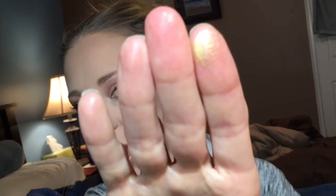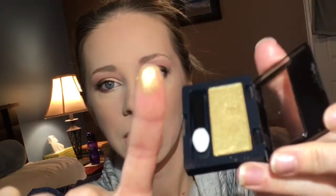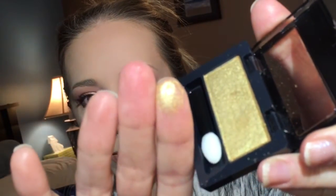Next I went in with this gold called Gold School — it's a really cute name. I put this on the inner corner of my eye, but this one is a bit patchy. It's kind of chunky and dry; when I swatched it earlier it didn't swatch very well. You get only the faintest hint of gold. If you really dig your finger in there you can get more product, but it breaks off in chunks and applies very unevenly. This one would definitely need a fixing spray, and with so many gold shadows out there, unfortunately this one just didn't make the cut.